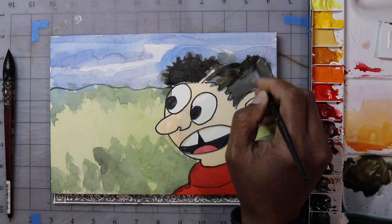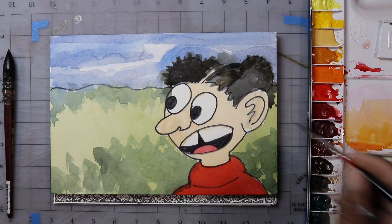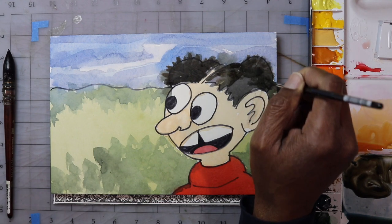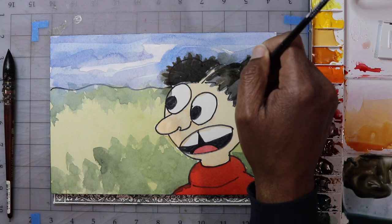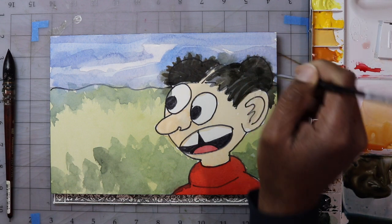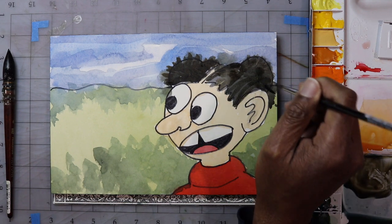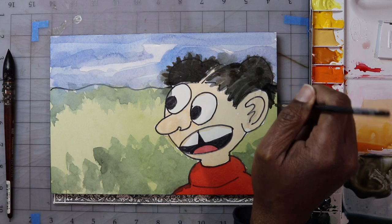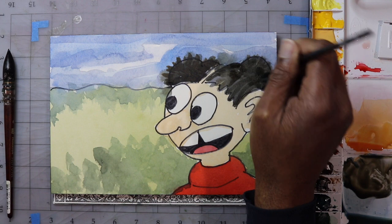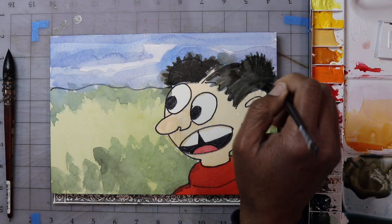And a little spiky hair. More spiky hair. And some lines going back. Here. Like that. Boom, boom, boom, boom, boom, boom, boom. Yeah.